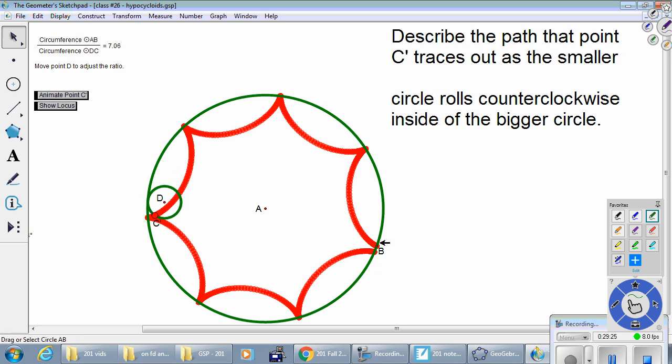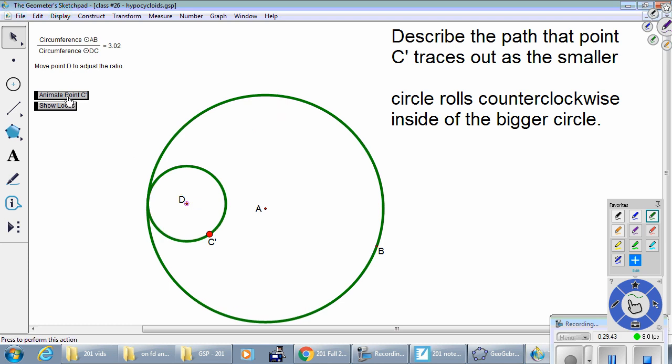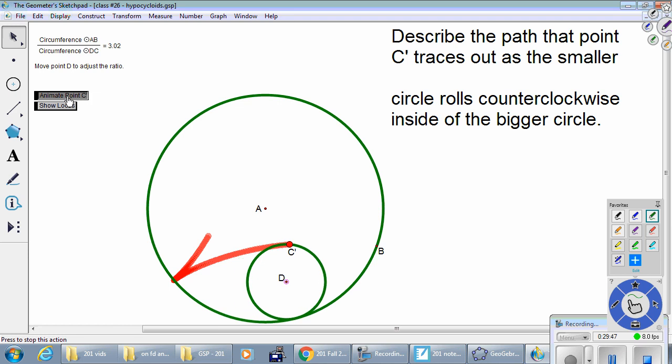The reason there's a little error over here where it doesn't quite touch is just because I didn't quite get to 7. If I was exactly at 7, this would have been perfect. Okay, so that seems reasonable. So what if we make it so it's not 7 to 1, but maybe 3 to 1. So let's try to get close to 3. That's close enough. All right, so I'm just going to play it, so you won't be too surprised to learn that this is a hypocycloid with 3 points, so kind of triangular but curvy.